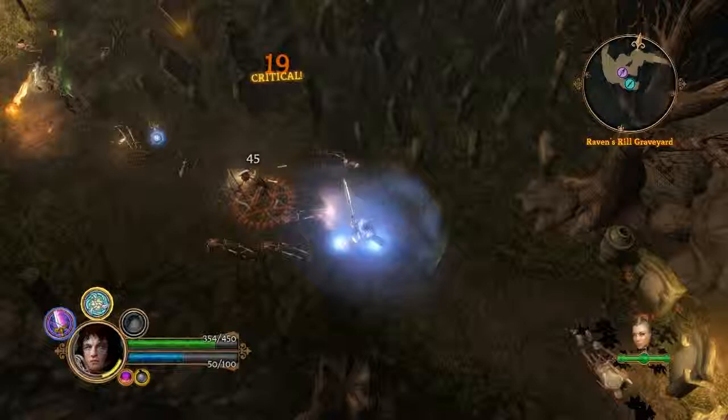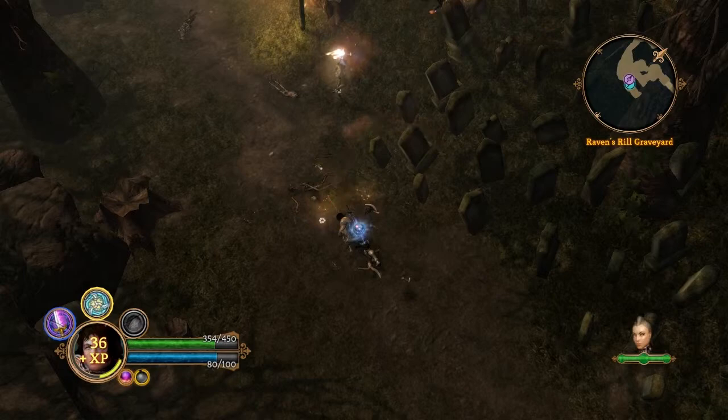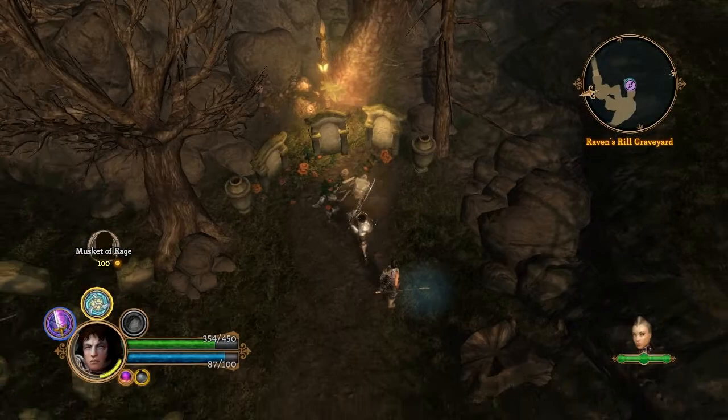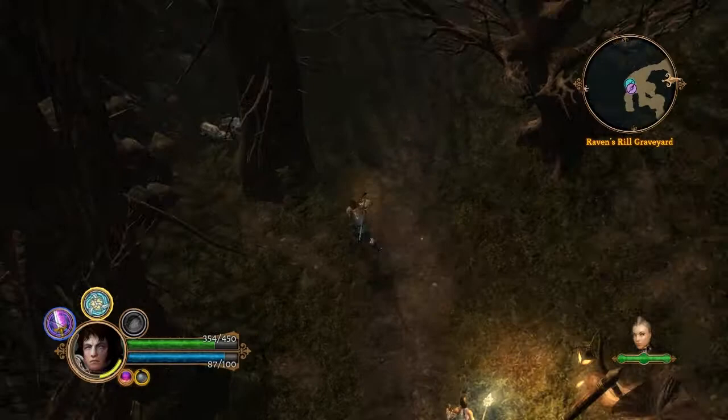Victory! Yes, victory is correct, Anjali. Victory. I thought I saw some loot over here. Yeah, I'm pretty sure this dead guy has some loot. Yep. Musket of Rage. That must be for Katarina. Alright, let's continue. Ooh, hey! Almost didn't notice that.